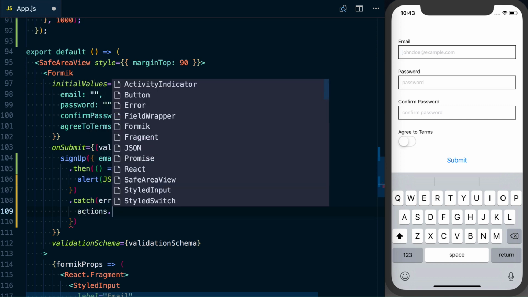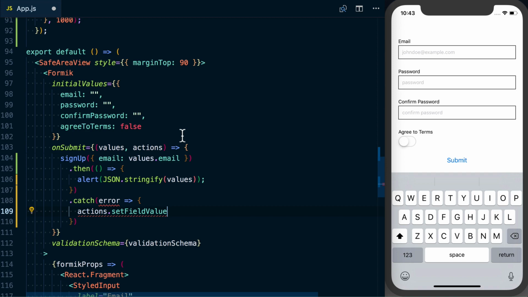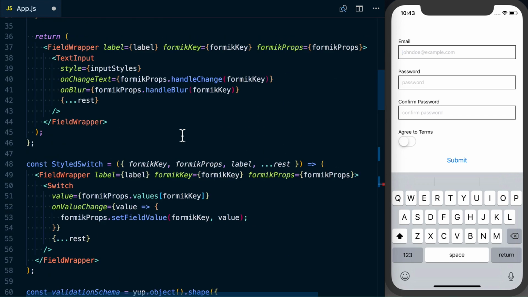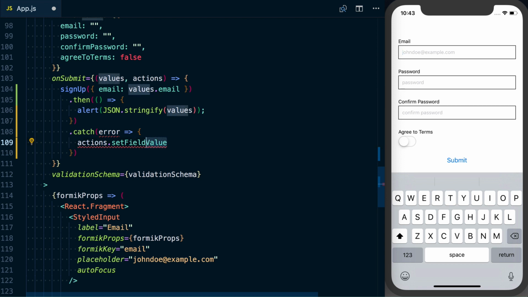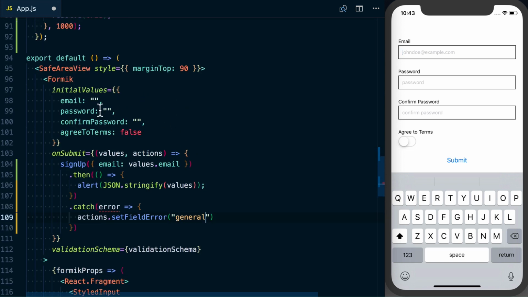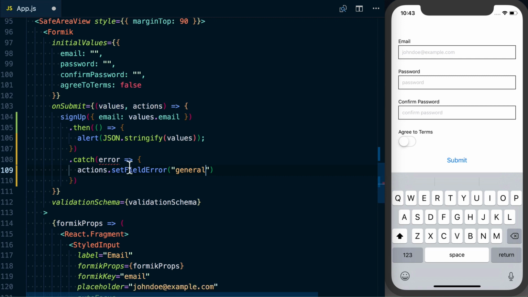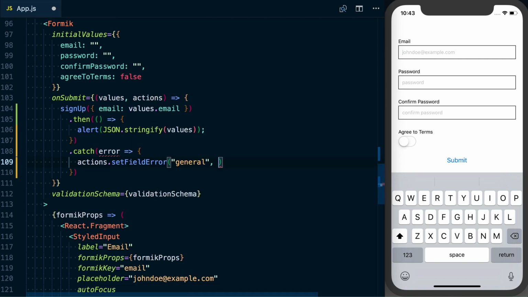So we can say actions.setFieldError, just like we did previously with our setFieldValue. And then what I like to do is just call this a general error. I just give it a general key that's not within our initial values or within the values we're tracking. And then I'll go ahead and give it whatever that message should be. So it's error.message. And that should be good.